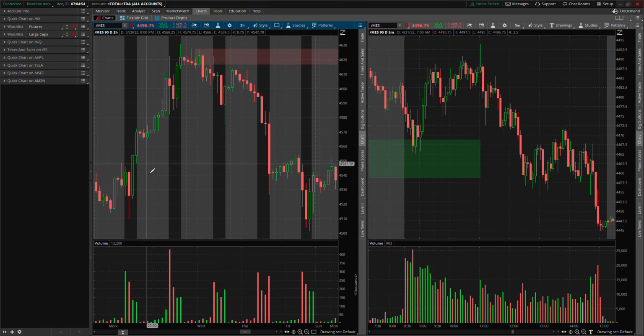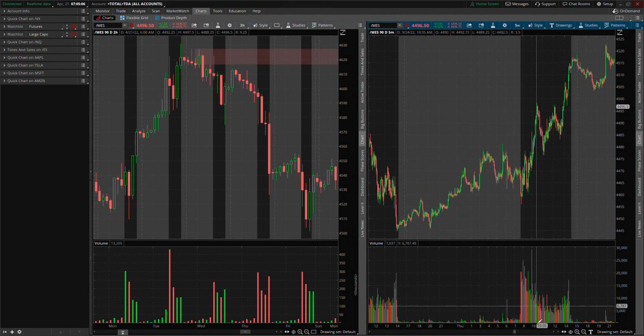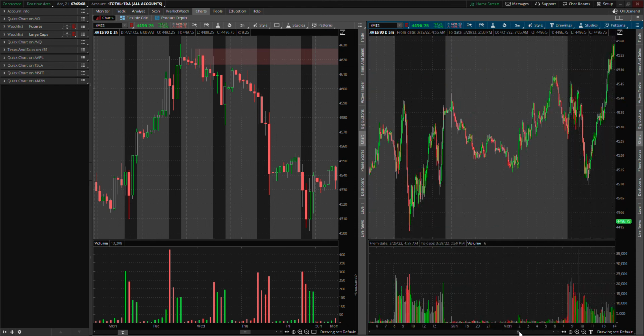These zones don't have to be perfect. It doesn't look as good as the other two, but this is a rally base drop. And right when this formed, we actually touched it a couple hours later, after the open bell. Bear with the scrolling. Let me see if I can find it.